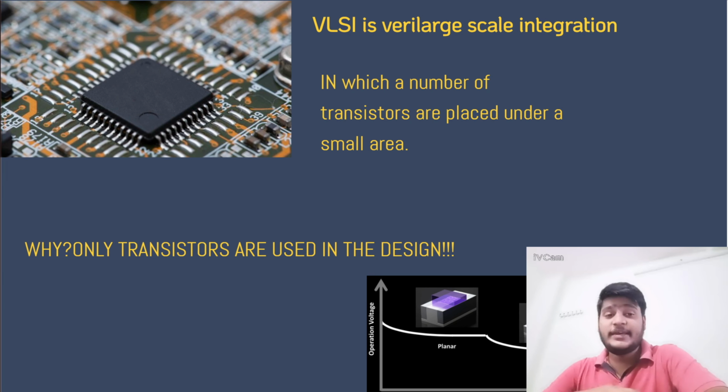Yes, VLSI. VLSI means very large scale integration. Here you can see VLSI is a very large scale integration in which a number of transistors are placed in a small area. If you look at this picture, this is a microprocessor. This microprocessor is built up with millions and billions of transistors in order to provide its operational features.